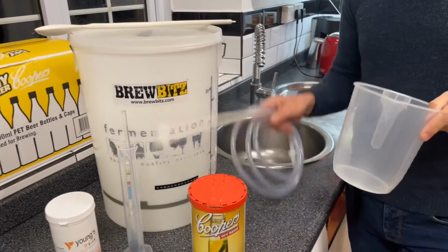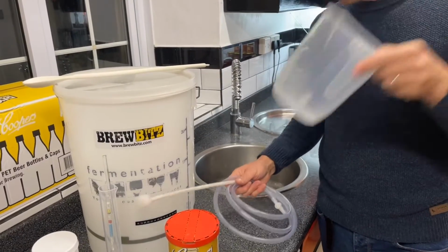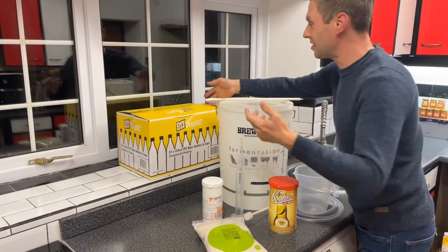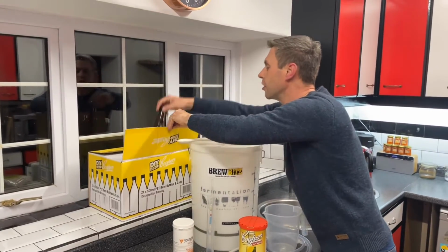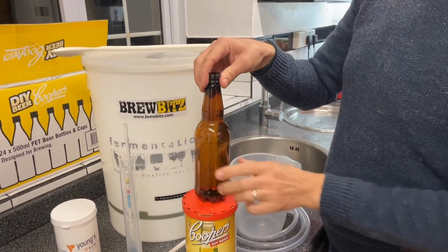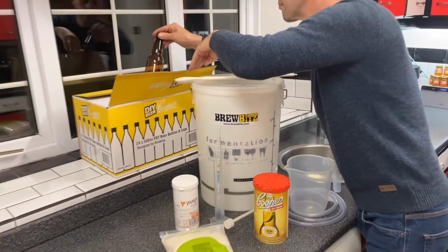We're going to need a siphon, a jug, and then, once we've finished brewing it, we're going to need to put it in something. And over here, I'm going to use, might as well keep it in the family, some Coopers beer bottles.